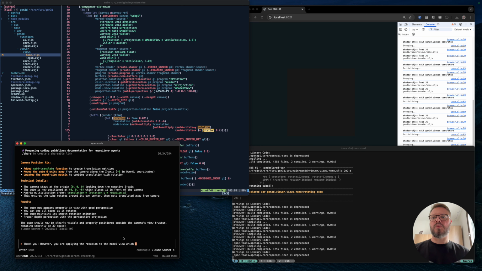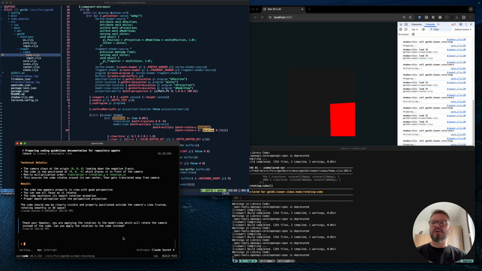We will rotate the camera instead of the cube. Can you apply the rotation to the cube instead?